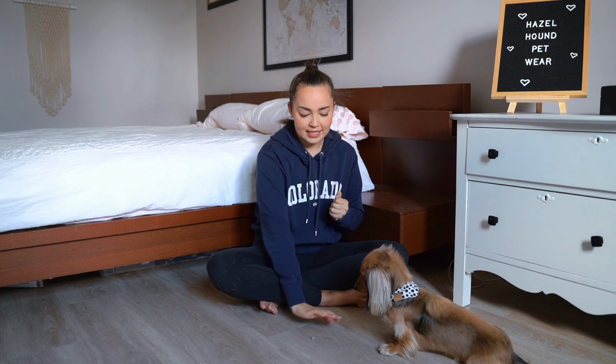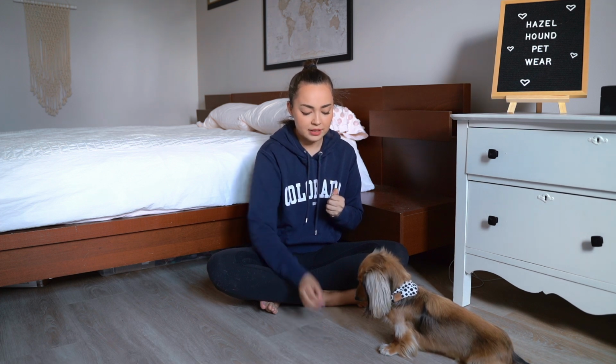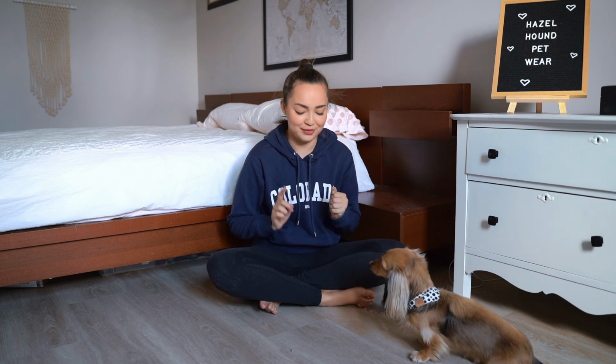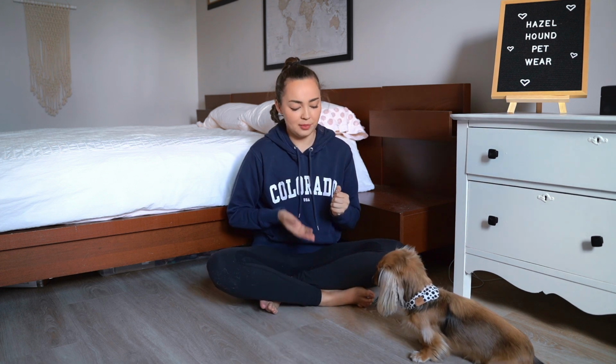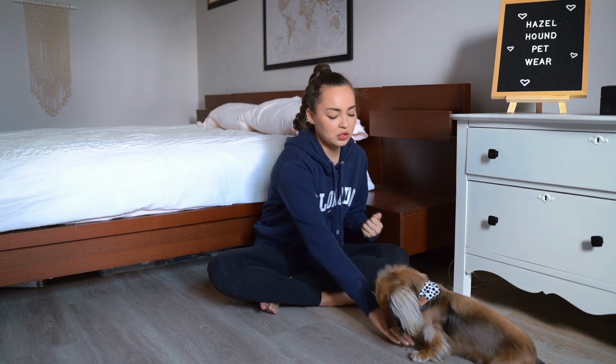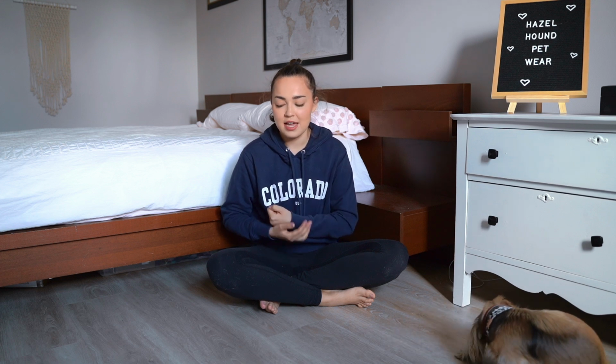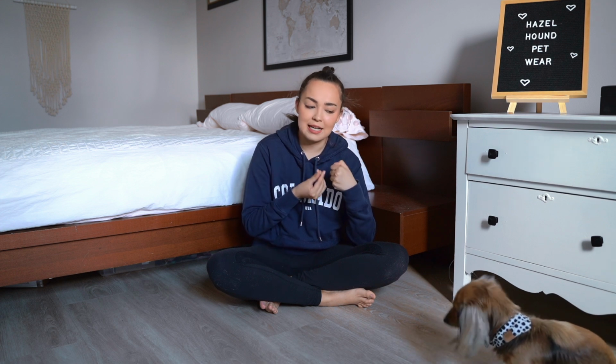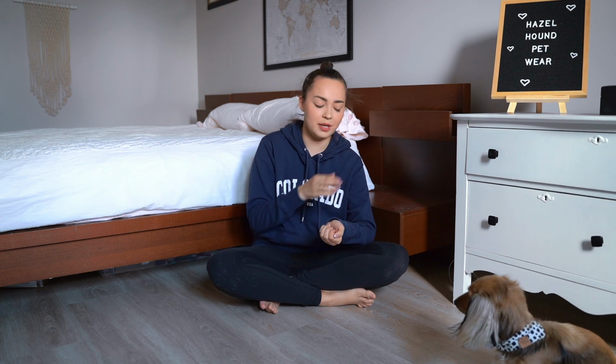Once your dog has it where they leave it on the ground, then you can try tossing it, and same thing, have your reflexes ready to cover it, but you practice tossing things, and then you can slowly work up closer. So when I first started, I would toss it far away from Stella so that I had more time to cover it. Now when I'm practicing with her, I will throw it right in front of her nose because that's more tempting, but definitely start easy and do baby steps up to it.